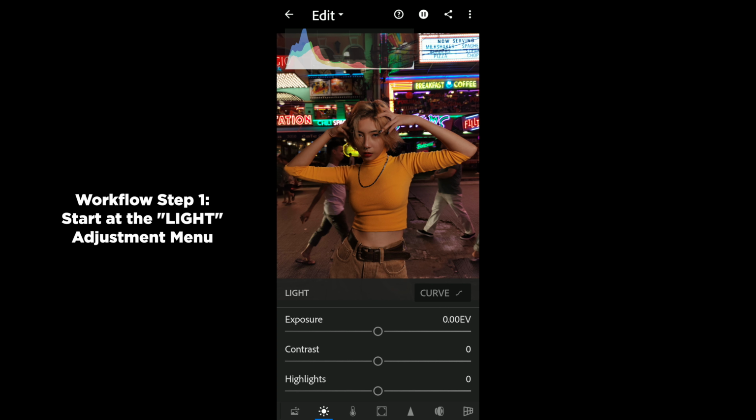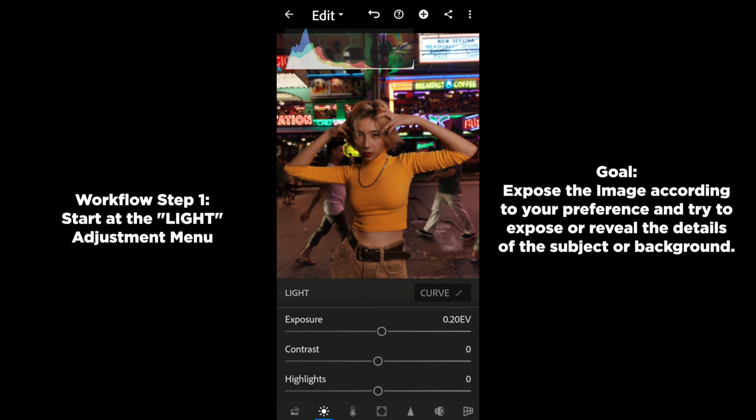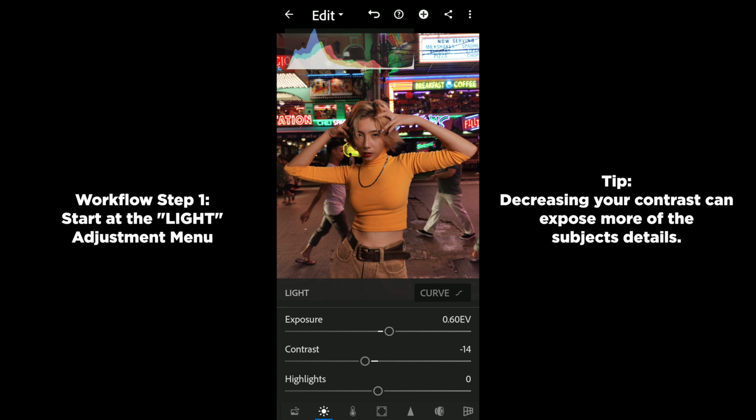So let's boost up the exposure a bit to have a better view of the overall surroundings. So there you go. Also, what I do is I decrease the contrast. Basically, what the contrast does is it shows more of the details of your subject if you decrease it. Because a lot of people ask me, what is the difference of contrast?